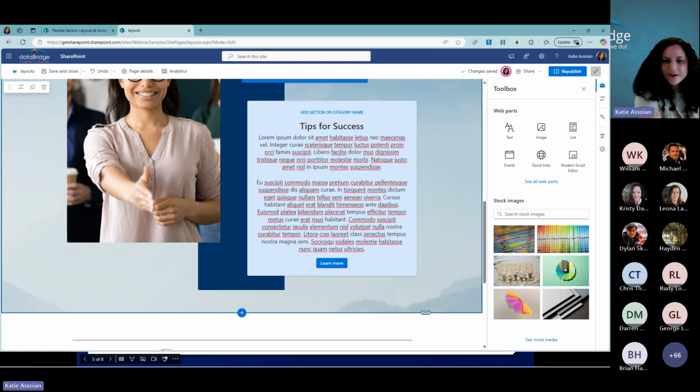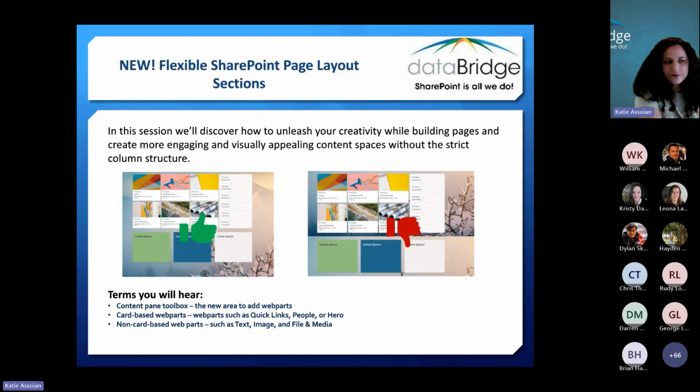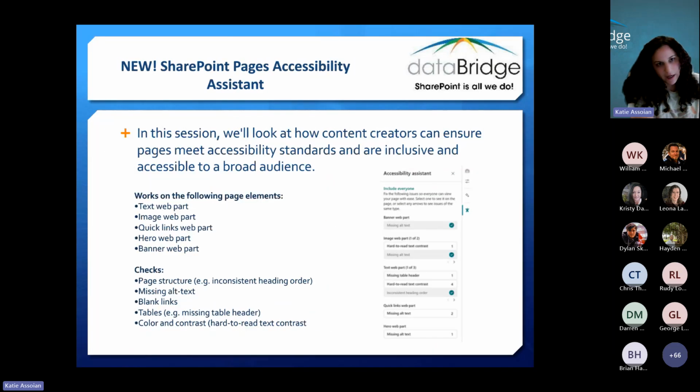Great. So now that we've talked about the flexible sections, we're going to go to the next topic, which is the accessibility assistant. So accessibility is a crucial aspect of creating inclusive, user-friendly sites, especially when you're considering standards like the ADA or WCAG.